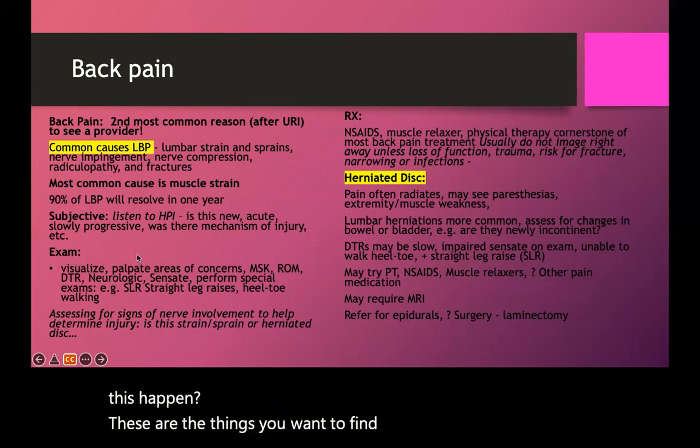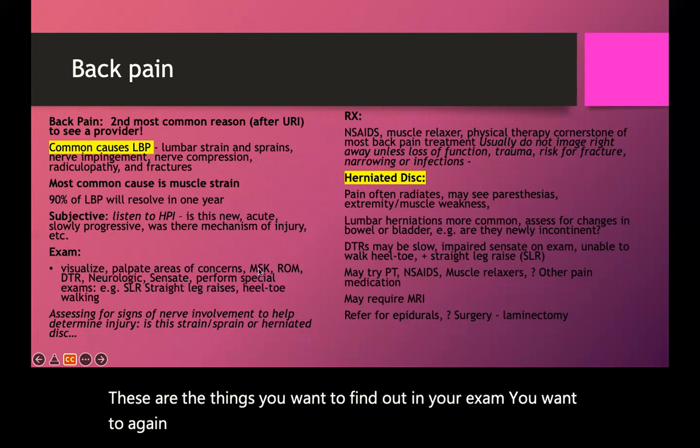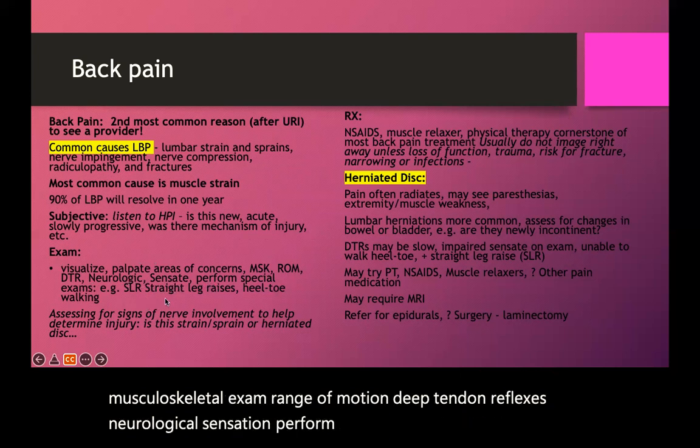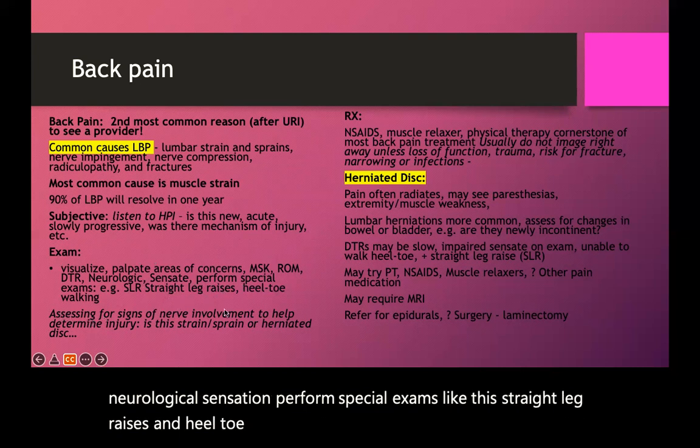In your exam, you want to, again, visualize, palpate the areas of concern. You want to do a musculoskeletal exam, range of motion, deep tendon reflexes, neurological sensation, perform special exams like the straight leg raises and heel toe walking. Assessing for signs of nerve involvement to help determine the injury.